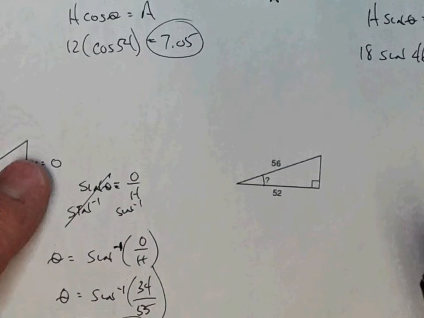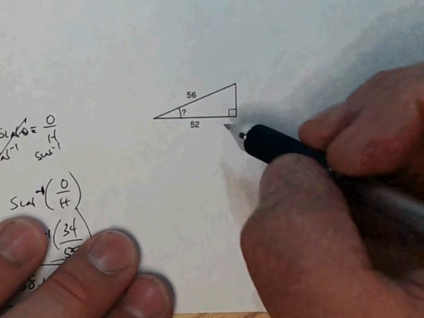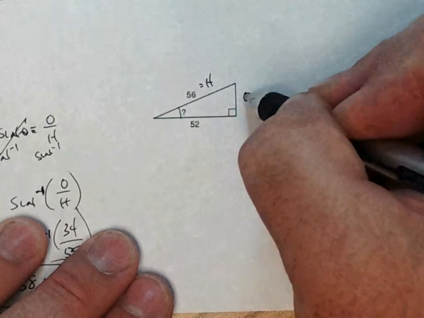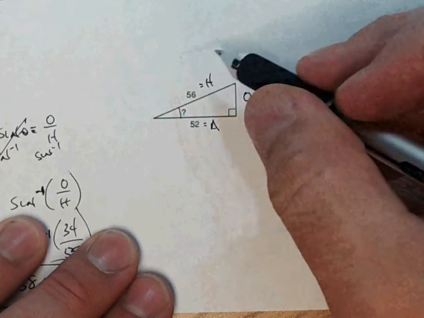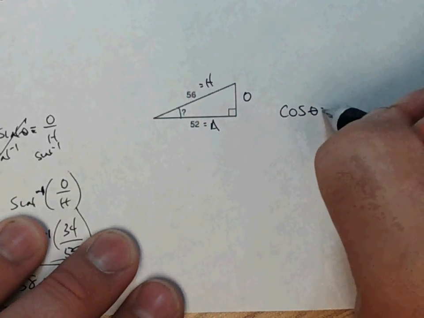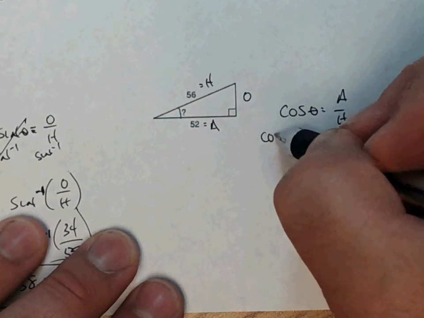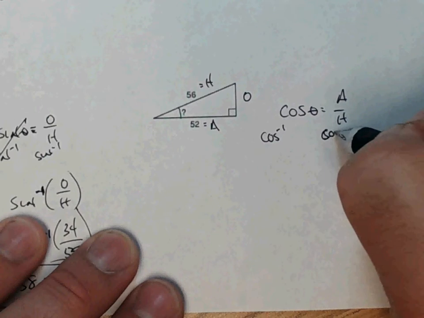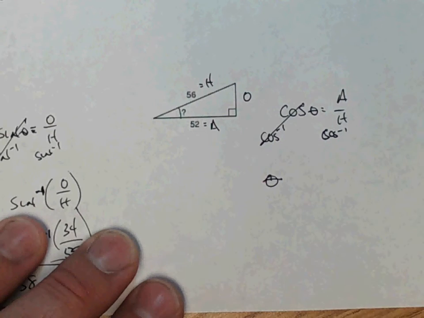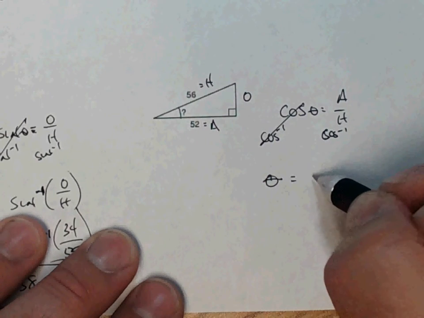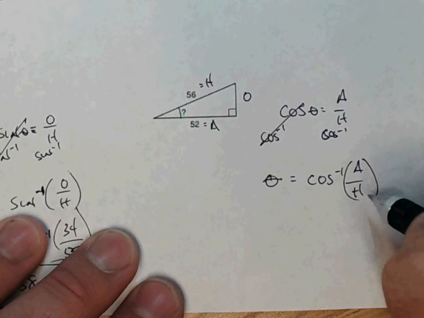Okay, let's try another one just like that, because this one seems to be the hardest because that inverse, we're not used to using that. So in this case, this is the hypotenuse, this is the opposite side, this is the adjacent side. We have the hypotenuse and the adjacent side. Remember, that was cosine. So the cosine of the angle is equal to adjacent over hypotenuse. We want to get rid of the cosine, so we're going to do this cosine -1 on this side. They go away because they're opposite of each other. And so the angle is equal to the inverse cosine of the adjacent over the hypotenuse.